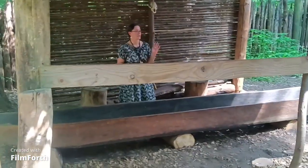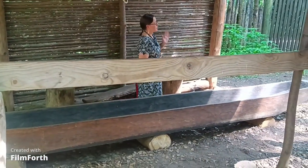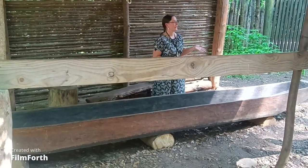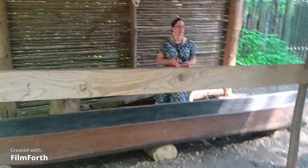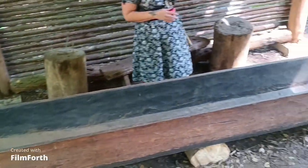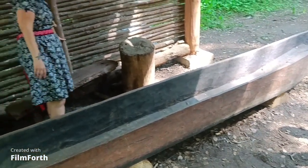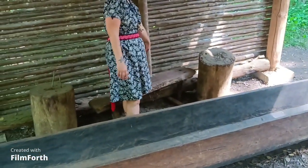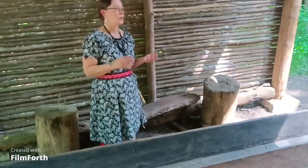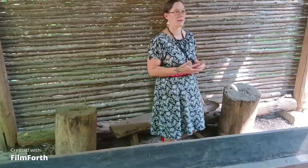These would be made out of a tulip poplar, or we know it as a yellow poplar tree. These are going to be about 30 to even 60 feet long. It just really depended on the size of the tree. We'd get or try to find one as close to the riverside as possible when we fell those trees. So what we'd do is take that clay mixture from our housing. And we're going to pack it about this high up off of the base of the tree, and then set fire to the bottom. That clay mixture will help keep the fire centralized and burning inward versus up the tree where we didn't need it to go.